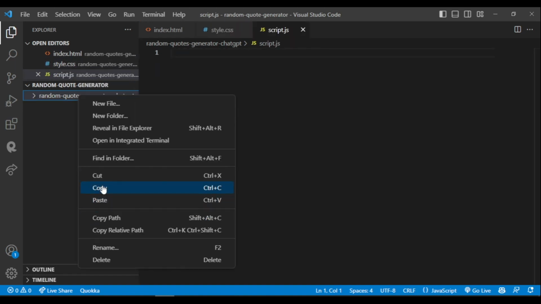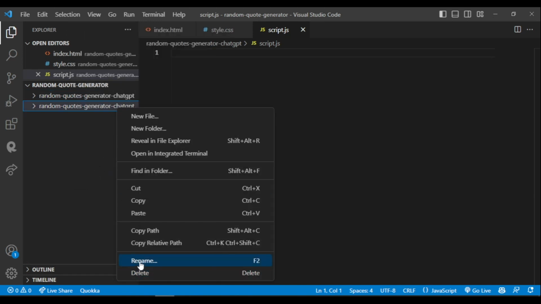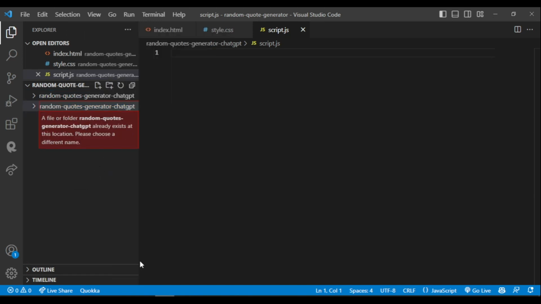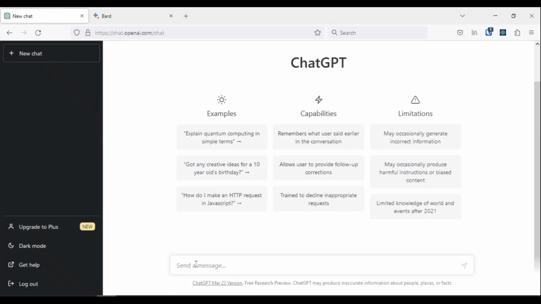I'm going to copy paste this folder for the Bard as well. All right, let's make this application first with ChatGPT. I will give ChatGPT prompts to give me the code for that, and let's see how it goes.